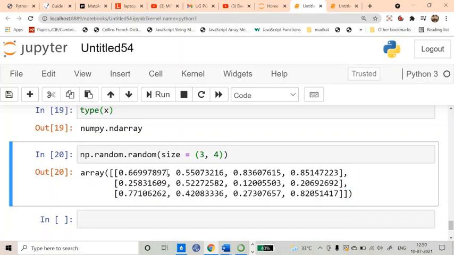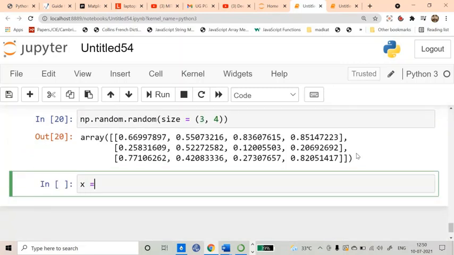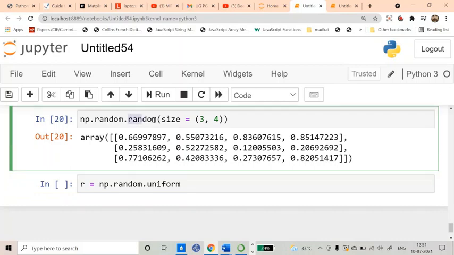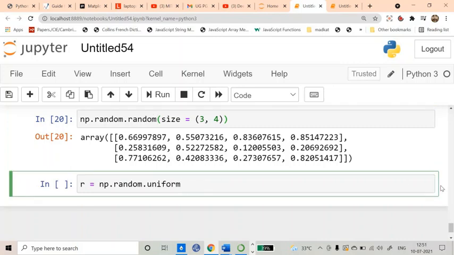Okay, so this is what we do. Let me create a random number, let me call it r equal to np.random.uniform. So this is a declared name, uniform. That means it will create random numbers between some limits, and it will create uniform random numbers. Of course, this random also creates uniform random numbers, but it is by default between 0 and 1. And here you can create numbers between, for example, 0 and 1, or you can give, say, 5 to 100. Doesn't matter.